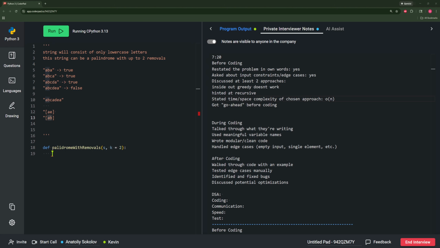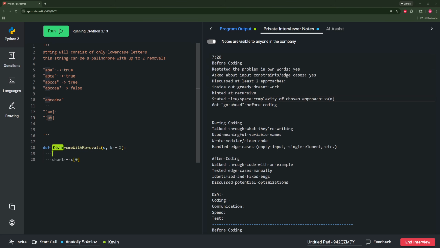Right, so char1 is going to be equal to the first character.